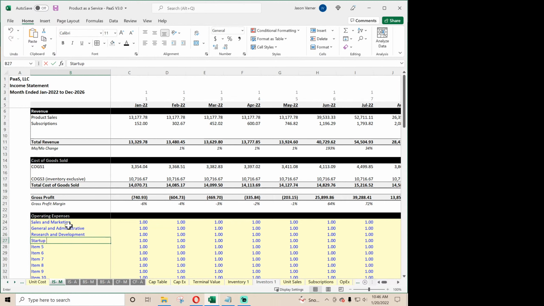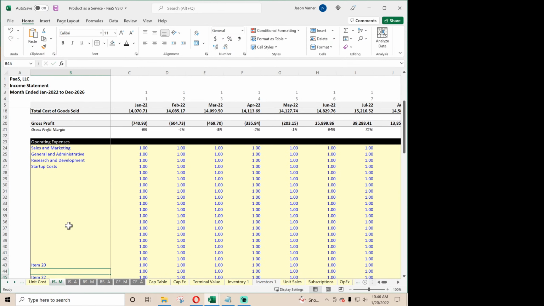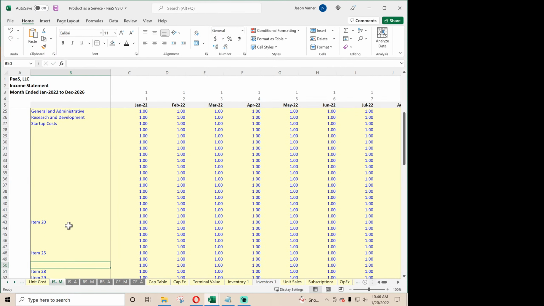And then startup costs. And for startup costs, remember, you don't need to put in inventory stuff. That's all going to be calculated, or CapEx stuff.